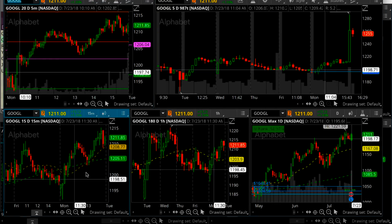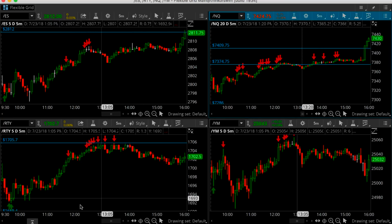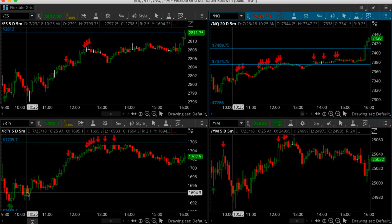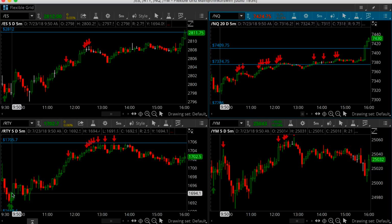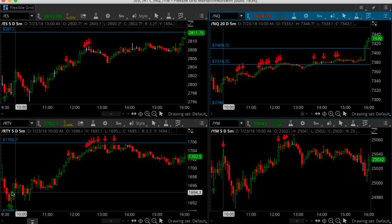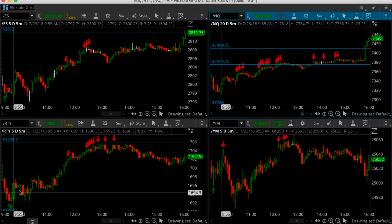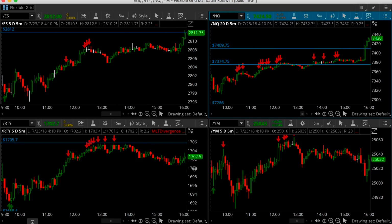So right there at 9:23 on the Russell, right in through here, just 2 minutes after I picked up that Nasdaq position, I saw the bottoming tail in here and got in right there at 94.30, right over top of the signal bar in the Russell. So I figured it was a good spot. It kept my risk reward about the same as if I had gotten in back here at 9:55. So that's what led to the trades.